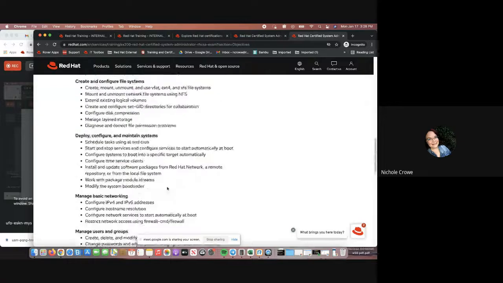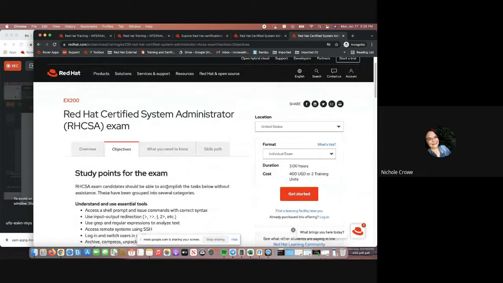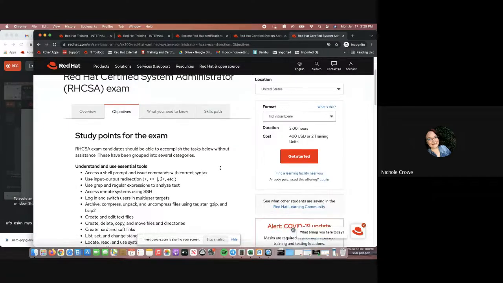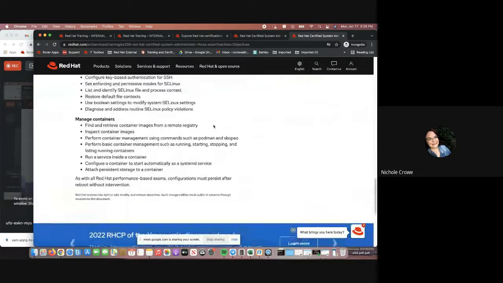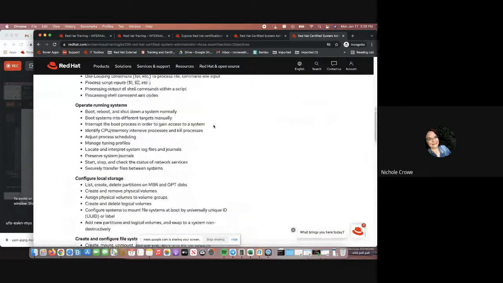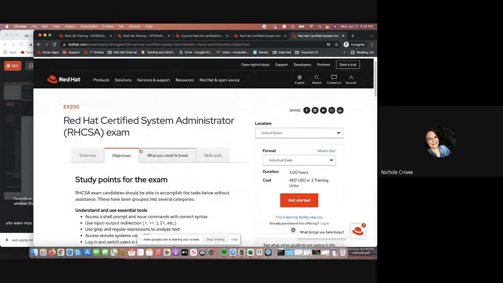Now, if you're renewing your RHCSA, you know the Red Hat exams are 100% hands-on. They are not true or false questions. They're not multiple choice. It's: here's a task, go complete this task in a timed environment. The majority of you guys will also know that if you're not comfortable with at least 99% of these points and this information, you should not be taking the exam. So just always keep that in mind. And then, like I said, make sure that you're taking advantage of these study guides that are on the objectives page.